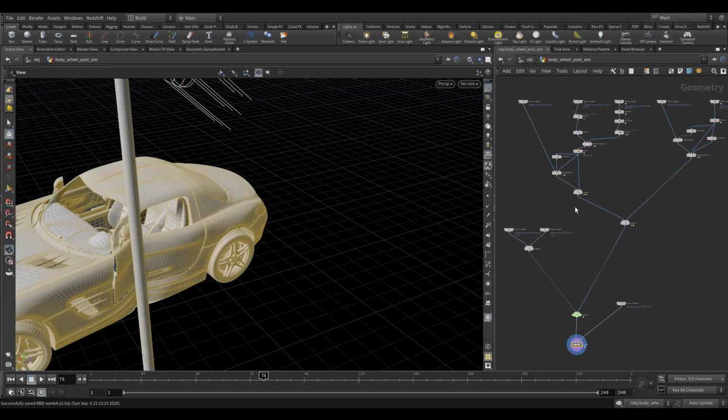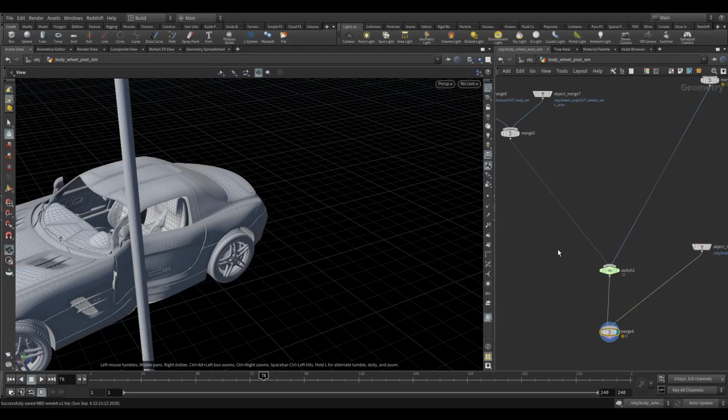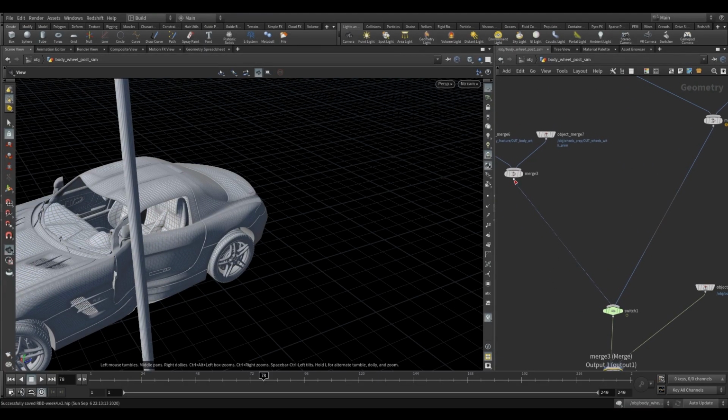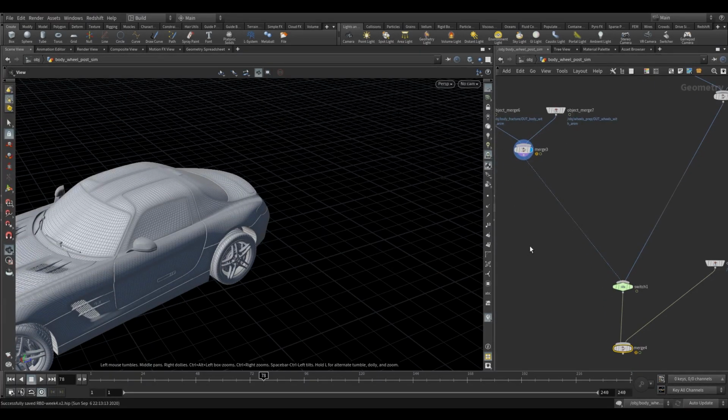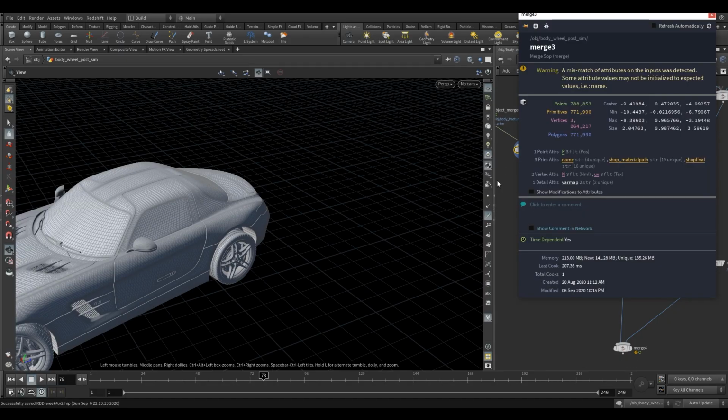Another thing I want to look at here as well. Okay, if we dive in here, I want to take a look at the motion blur, right? So if we turn on the vector trails there, you can see we've got no velocity, and also if we just visualize the information, we can see there's no velocity attribute on that.